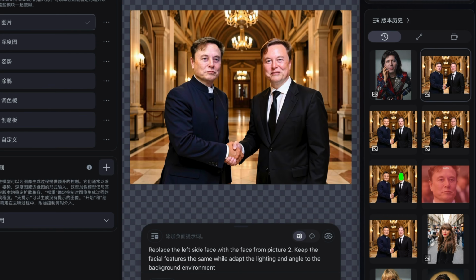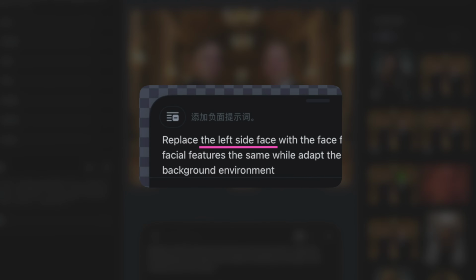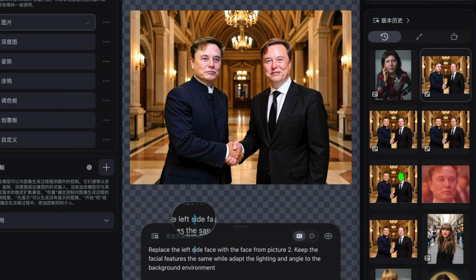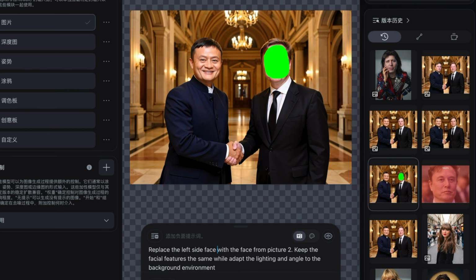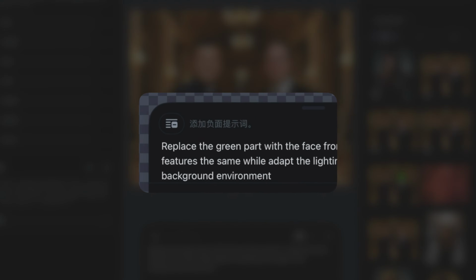Then I tested replacing the left face, and it correctly replaced Jack Ma's head instead. This is extremely powerful. For group photos, you can also guide replacements using paintbrush solid color masking if needed.